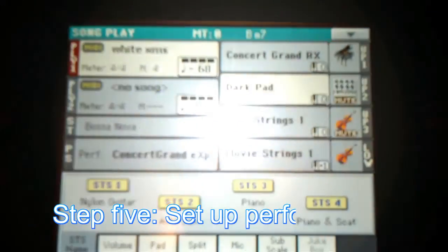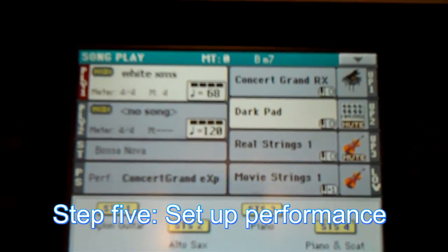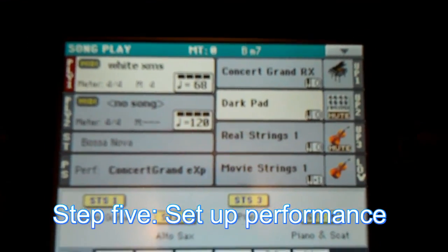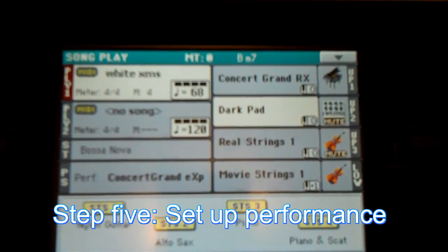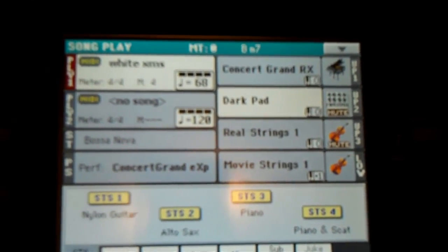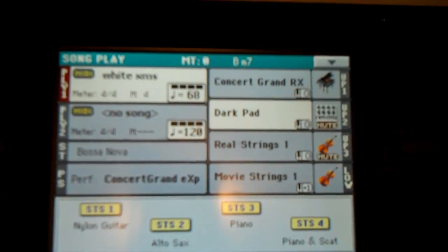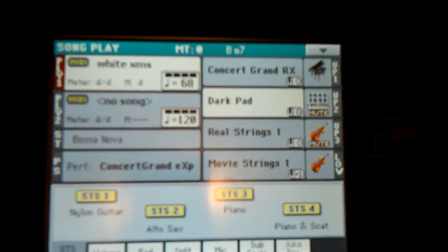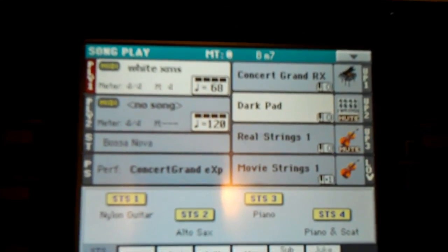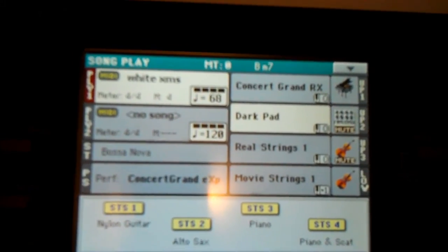To set up my song White Christmas for performance. Now when I say performance, I go out and I play with some friends of mine, sometimes solo, so I'm setting it up for solo performance now. And I'm going to choose the sounds that I might like to play along while the sequence is playing, and also adjust my microphone so that I can add harmonies and things like that. Very versatile keyboard, the Korg PA3x.